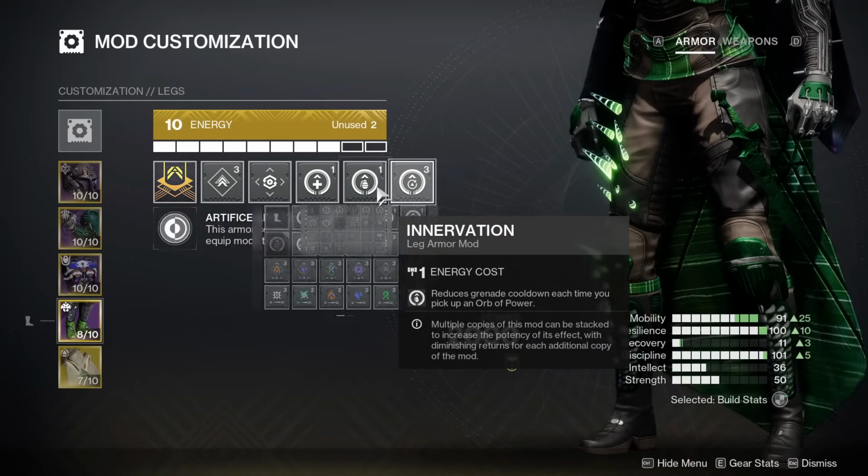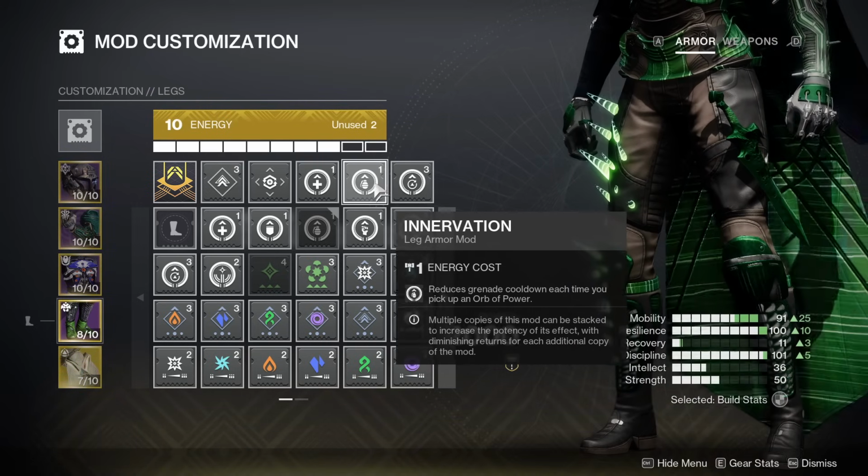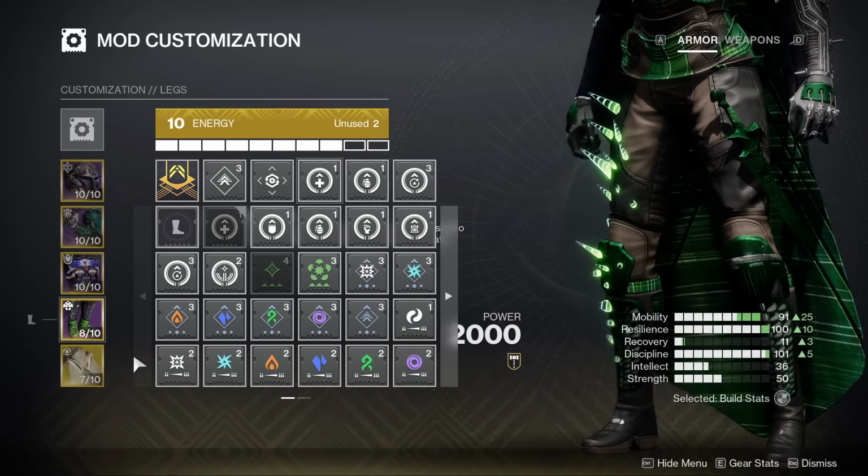And then also take absolution, innervation, you get even more grenade energy for grapple, and grapple is just too fun to not take advantage of. And again, recuperation for the health is just so good.